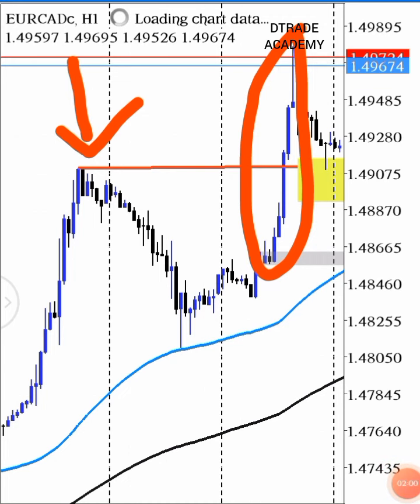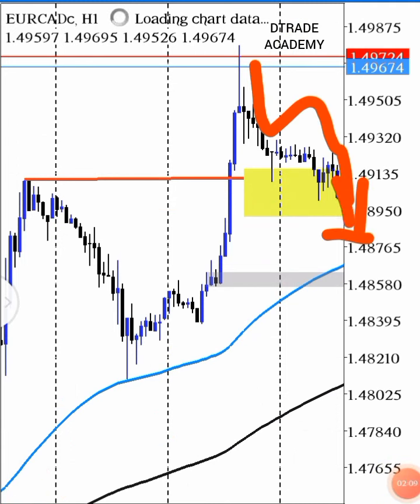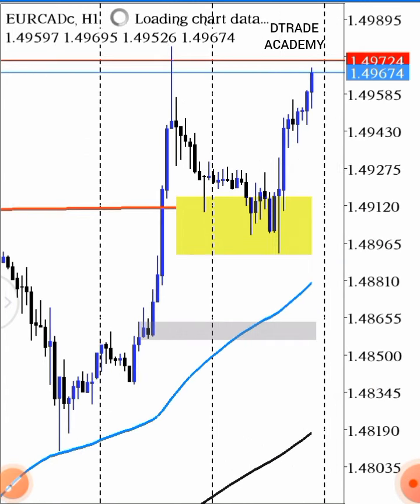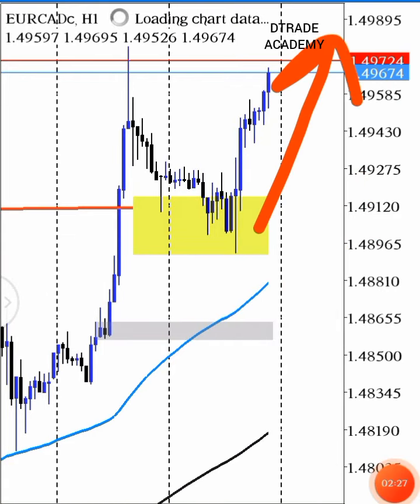After the break of structure, markets must reverse. If you have not watched how to pick a reversal trade using my latest strategy, please try your best and watch it. Now after this reversal, how do you know that this market, as it's reversing, is going to stop here and then continue back up? How do you know that? This is the secret I want to leak out.